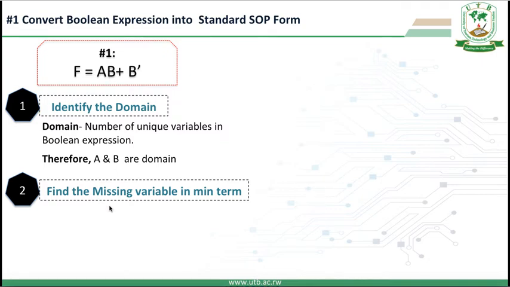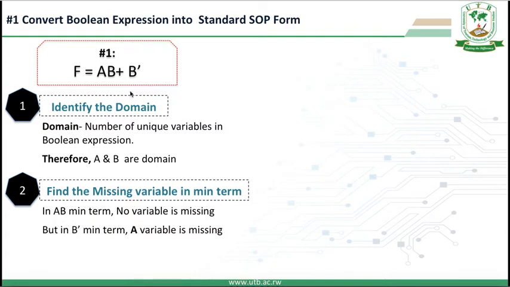Okay. So now we are going to say that in AB min term, in AB, because A and B is a min term. Why? Because it is a product term. That's why it is a min term. No variable is missing. Why? Because how many variables are in your full Boolean expression? You have A and B. Total A and B are the variables in this given Boolean expression. So in this min term, A and B both are available, so no variable is missing.